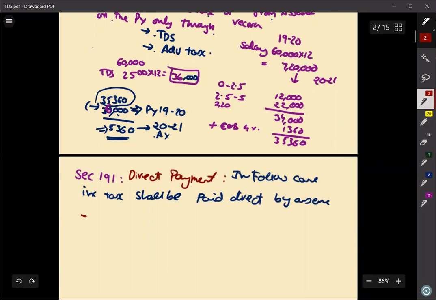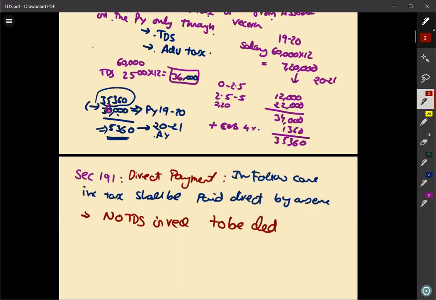There are basically two cases. The first case says that as per the provisions of income tax, no TDS is required to be deducted. So the provisions of income tax say that on this payment, TDS is not required to be deducted. Then ultimately, on whom will the responsibility be? On the recipient. As there is no TDS provision for this, the responsibility is on the recipient to pay the amount of taxes. That's it.